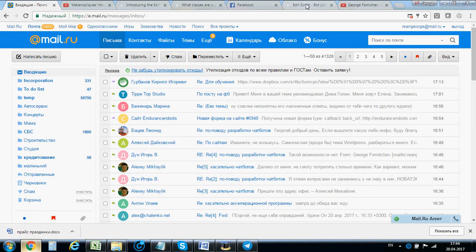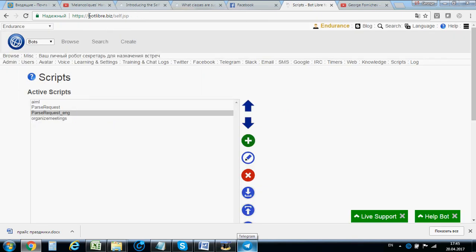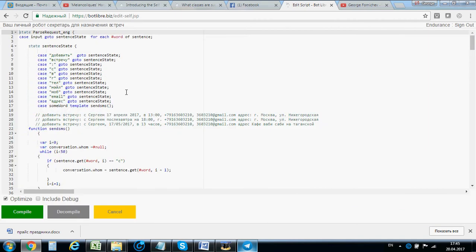Today I am going to show you and tell you how to create and train your bots to find intentions. So where do you need intentions? When you type something like plain text and you want your chatbot to understand what you actually mean. So we actually use a platform called Botlibre. We really like it. It's very flexible, and we already made some good examples for you. So let me show you.